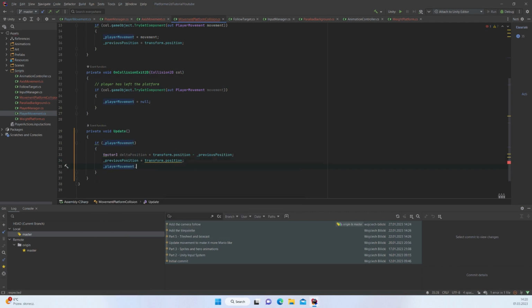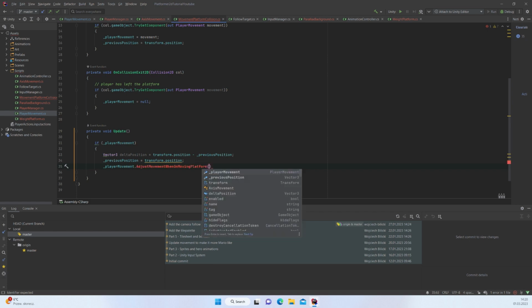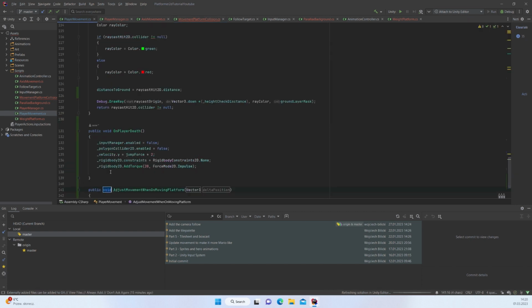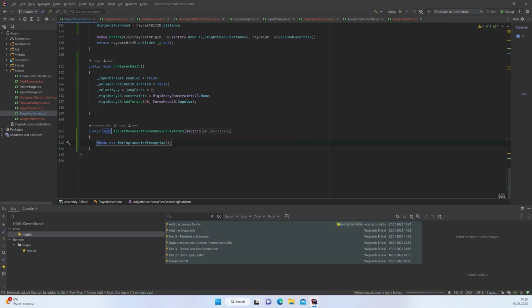So I'm going to say player movement dot move when on moving platform, and I'm going to pass delta position here. So we need to go to our, can we create that function? Yes, we can, which is great. And this of course has to be public.